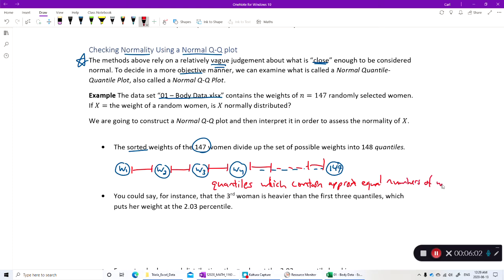Now this is only an approximation, but what we do is we also imagine that there's one quantile that comes before the first weight and another quantile that comes after the last weight. So this would be the first quantile, this would be the second, third, all the way up to, this would be the 147th quantile, and this would be the 148th quantile.